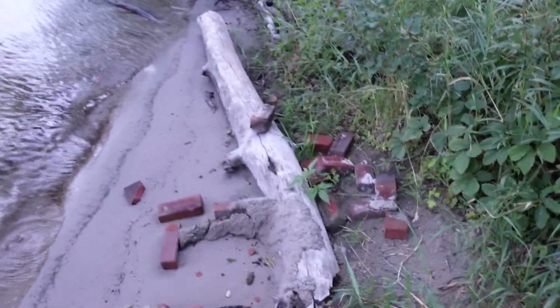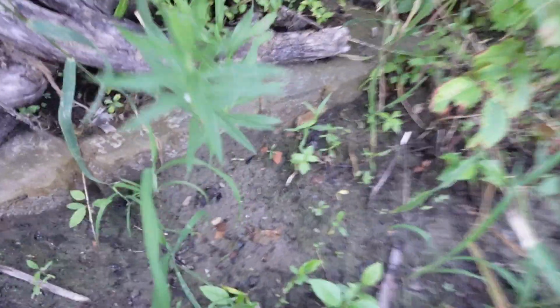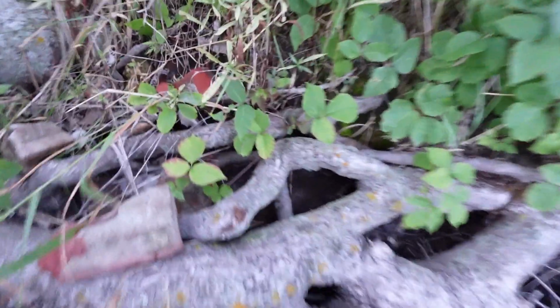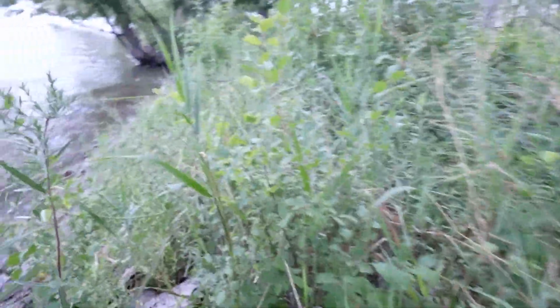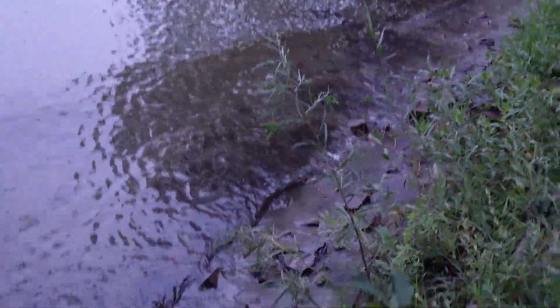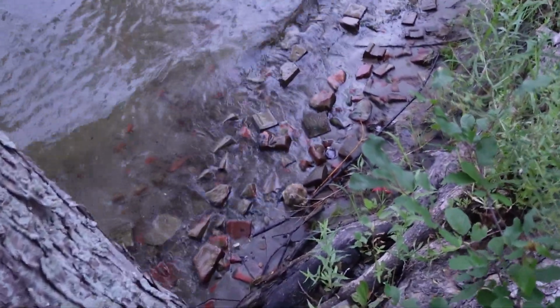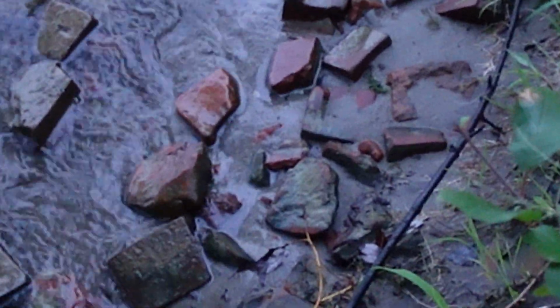Let's see here. Yes, right here. Perfect. See? Look at the bricks. So this is the remains right here of the railroad building that was alongside the waterfront. Here's some of the foundational aspects right here, underneath the ground, right up along the water's front. And these bricks are all damaged, all smoked out and damaged. All these bricks right here and over here are what remain of the railroad building that was here. They're all scattered about in the water everywhere. All these red bricks, and some are yellow. They were all red, and they all show signs of extreme heat damage.